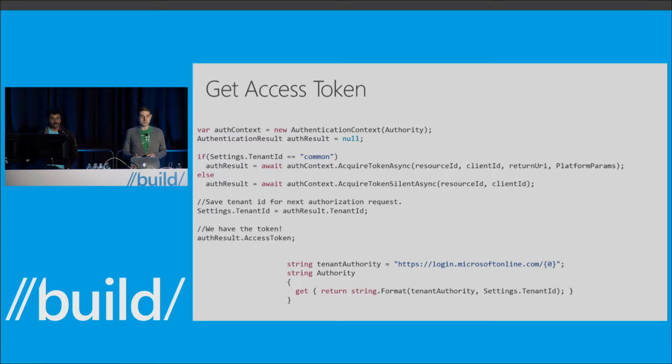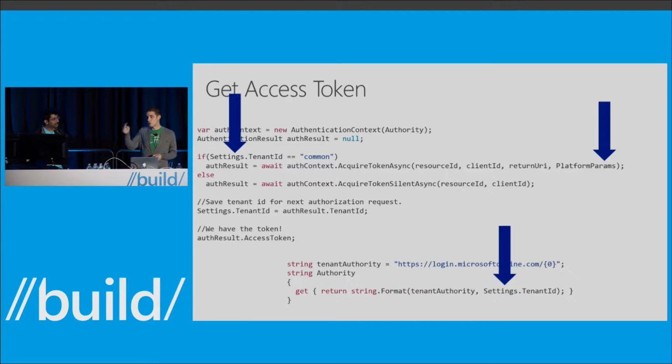Now, of course, you may be wondering, though, what's this stuff? So we can see there's platform parameters and the settings thing, which doesn't really make sense. It's actually not part of Azure AD at all. But we'll talk about what's specific here and how we implement things in a cross-platform way. We'll first talk about platform parameters.